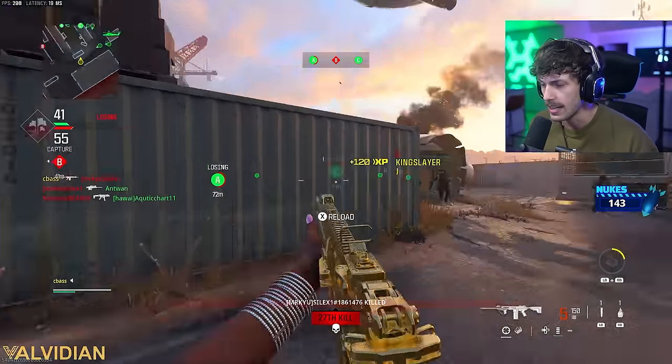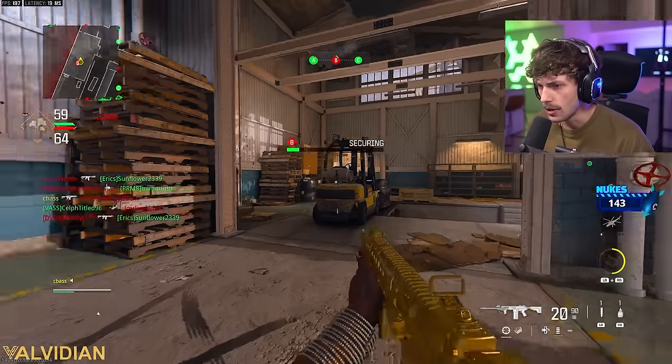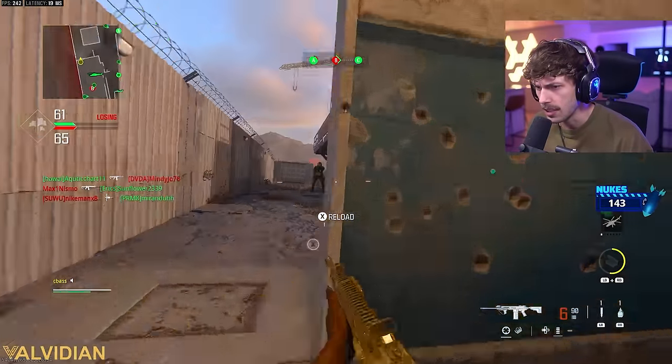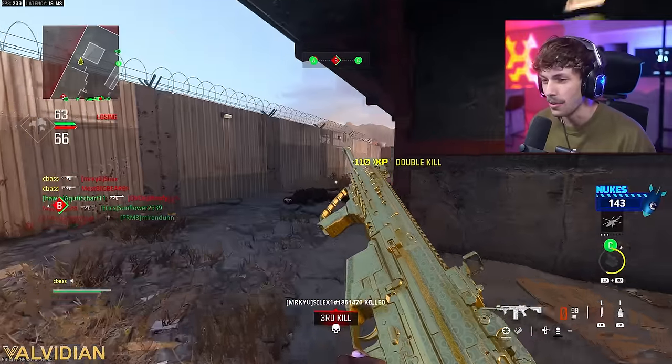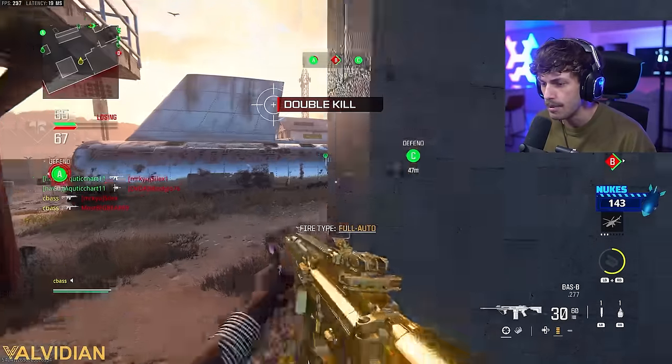Our chopper gunner is inbound. No, what the heck? Okay, so they're all spawning in this. Wait, did my teammate just spawn there? Yo, that's kind of weird. I wouldn't be surprised at all. I got one shot. And there we take him out. There we go, boys. Let's go. So we got some enemies on the A, the B.